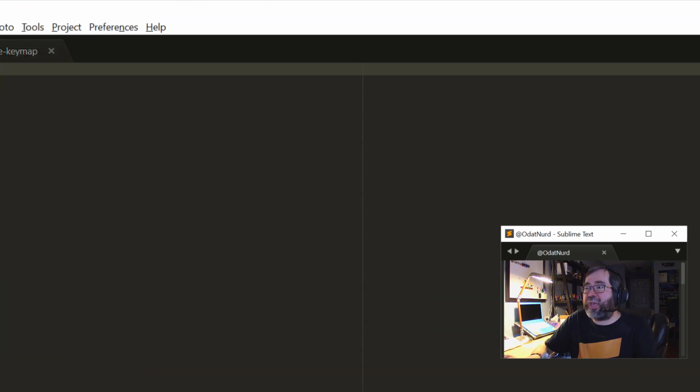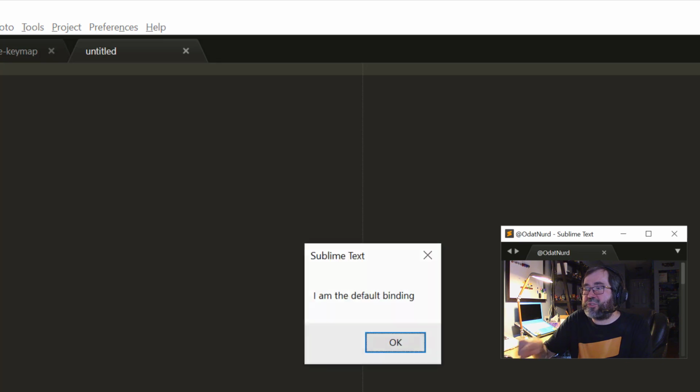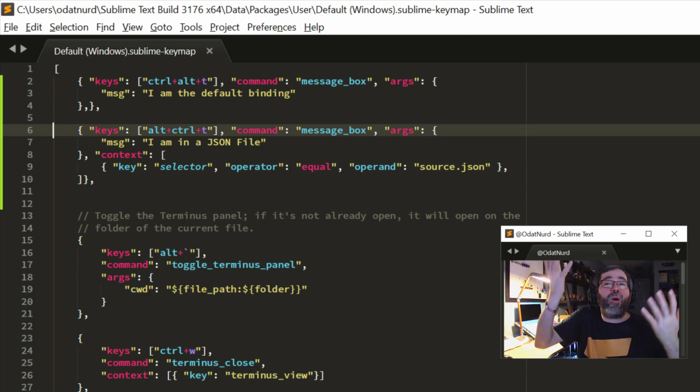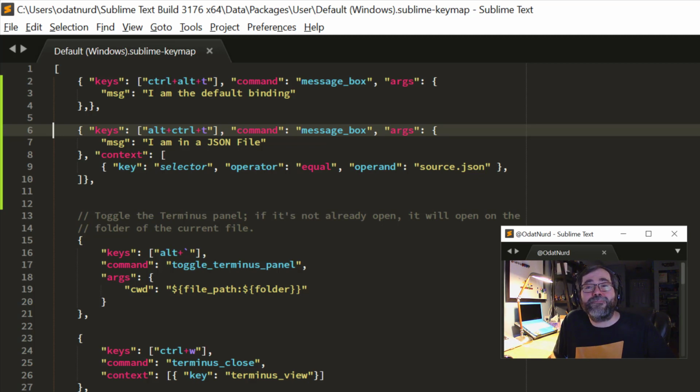But if I was to create just a standard tab and use it here, it's the default binding. So we have two key bindings bound to the exact same key, but only one of them applies in a certain situation. If we're in a JSON file, that bottom one is the one that's active. Sublime stops its search, executes that command. Otherwise, it proceeds upwards and finds the default binding and uses that one instead. And of course, if you didn't have a binding like this in your user file, if it was something from the default bindings or some other package, it would just continue up and find that one instead.